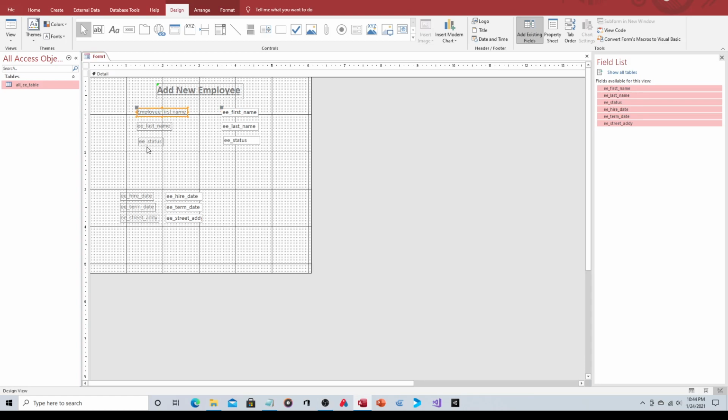Technically, you could delete all the labels and create brand new labels. Functionally, no difference. And again, just changing this name does not change this name. You can see the underscores are still there. The only thing to be careful about is that depending on how you have the layout, you're going to want to make sure that this doesn't deviate too much from this, if nothing else, so you, the database manager, don't get confused when you're designing this. It's like, oh, what's this field? What's this a label for?